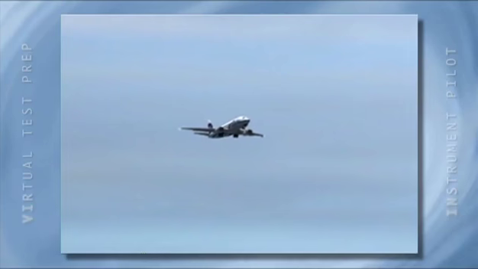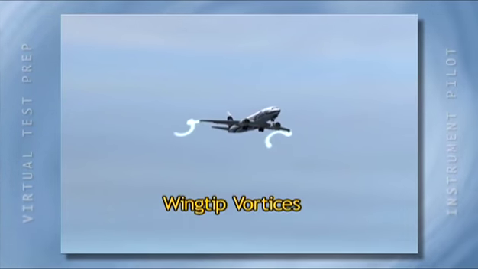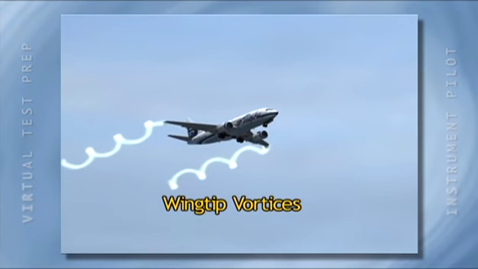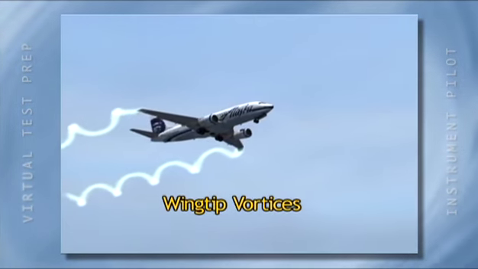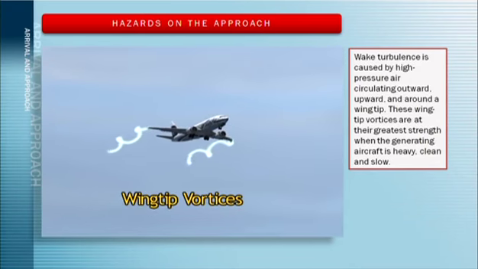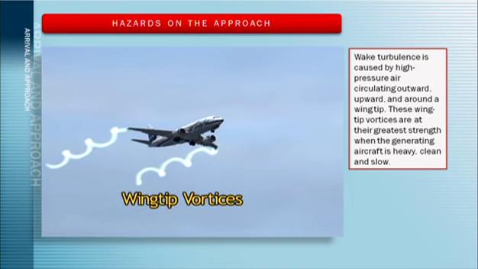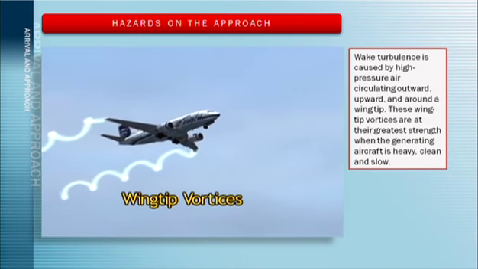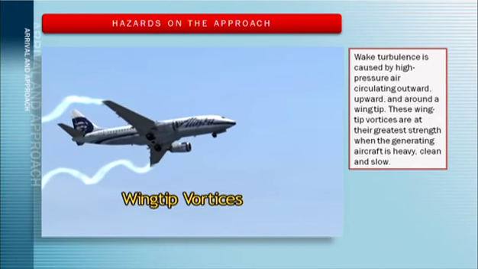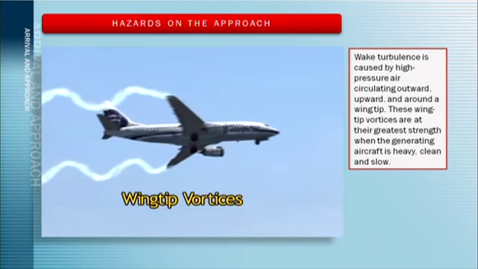Now, you are less likely to think about wingtip vortices and wake turbulence when you are completely focused on shooting an approach through the clouds, but they are still there, waiting for the unwary pilot. Remember, the strongest wingtip vortices are generated by airplanes that are heavy, aerodynamically clean, and flying slowly. Now, these are just the types of aircraft you might expect to see taking off in front of you as you are breaking out of the clouds and completing an ILS approach.